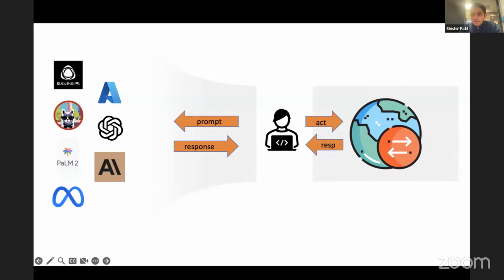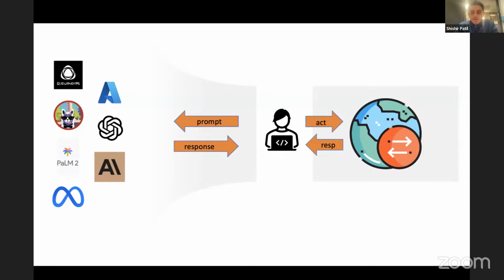An example here could be, you want to install CUDA or a Python package. You ask ChatGPT, how do I do that? You prompt that over here. ChatGPT tells you, here's a set of commands you need to run on your machine. Then you take those commands and you have to go and execute them on the machine and get the response back, which in this case would be the artifact of the Python program being installed, or if you're trying to do something else, the associated artifacts.